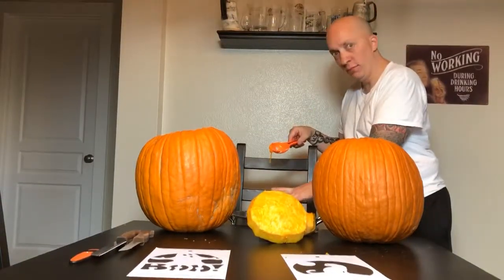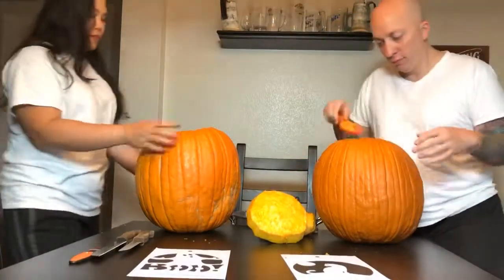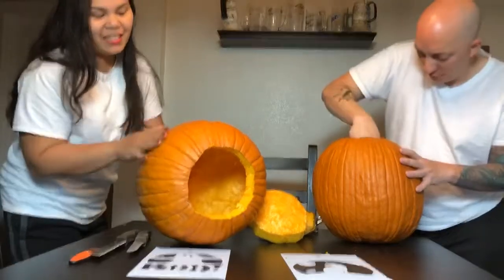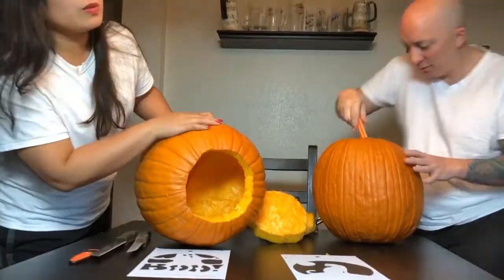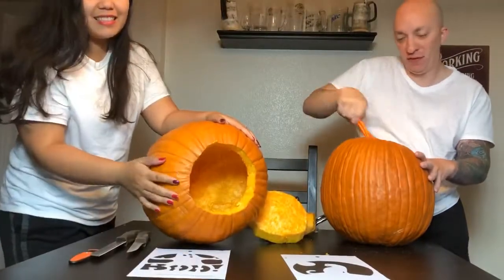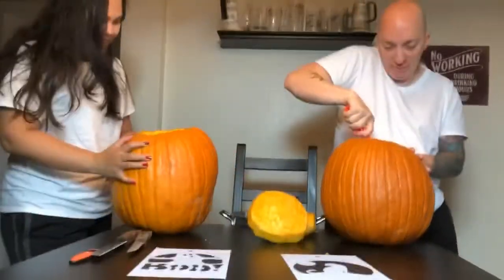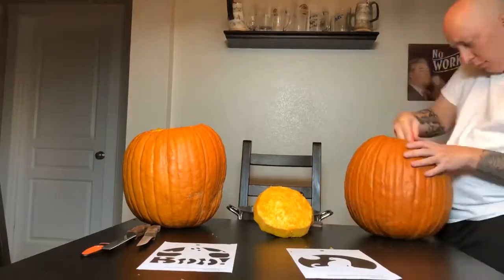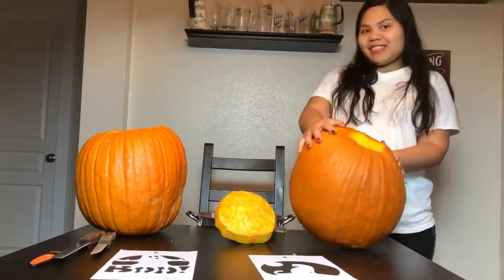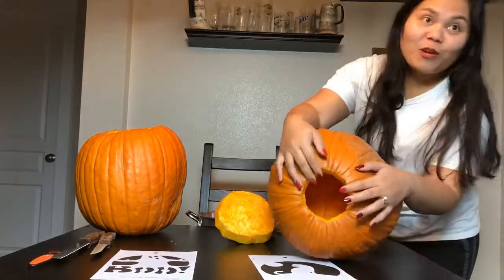So he's done with his pumpkin, so I'm going to show you what's inside. It's clean inside. And now he's doing mine because I didn't do it so well. Oh, look at that. Well, we only got one scoop tool. And mine is done, so look. It's just a small hole.